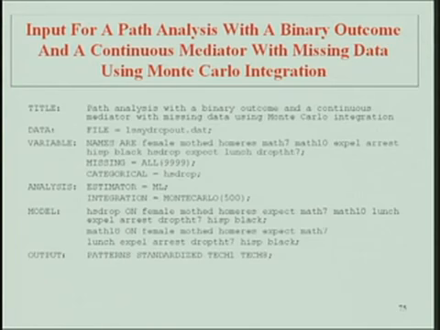When you do this type of modeling, you need numerical integration, and we're saying that we want the integration to be Monte Carlo integration. In the model command, we simply do the same thing that we did yesterday in the path model for continuous outcomes. We just specify the two on statements: high school dropout on female, Math 10, the whole list, and Math 10 on everything except Math 10, so all the covariates here. Just the two on statements are all that we need.